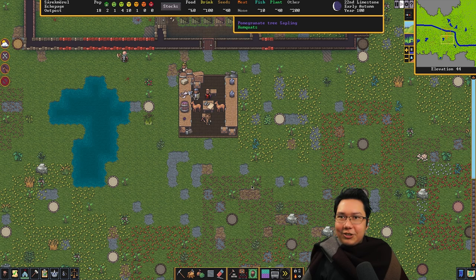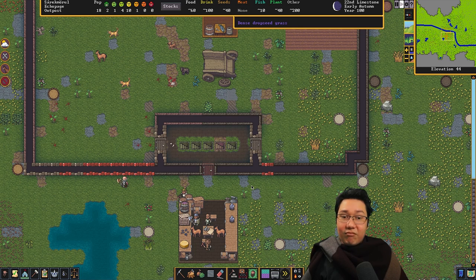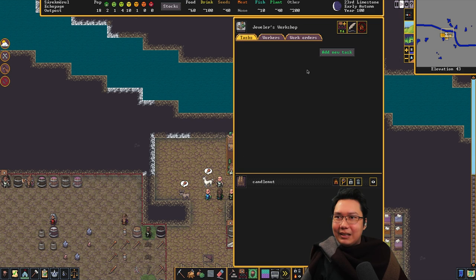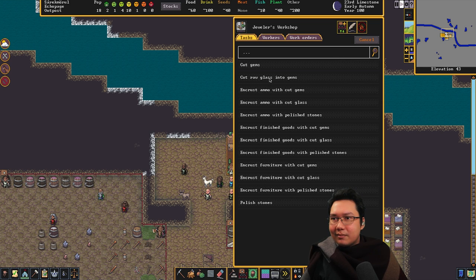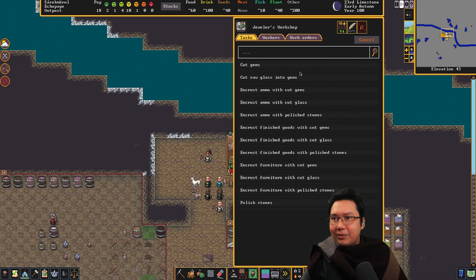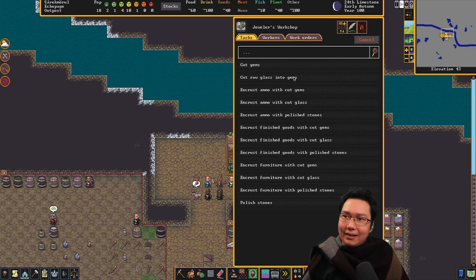Okay. We've done a trade. Not that hard to understand. I think I got it. Time to dig deep. There's almost 200 levels down. It'll take us forever. So we can do all sorts of things. We can cut gems. I guess we should just cut a bunch of gems. We can cut raw glass into gems, so we can make glass gems. Encrust ammo with cut gems? What, like a ruby in an arrow?